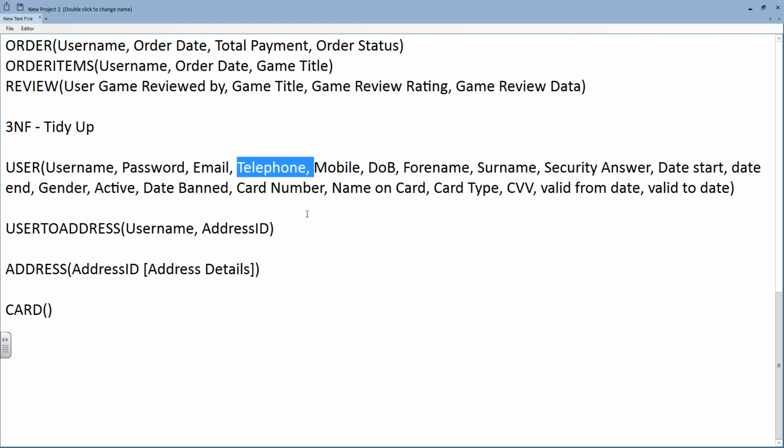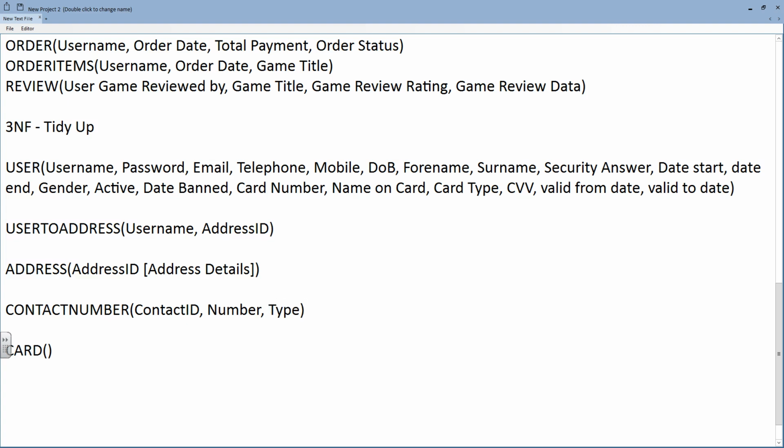Telephone, home telephone number. There's a tricky one. I suppose you probably have one telephone number per user. Or you can have multiple users that have the same telephone number if it's like a landline. So we need phone number or contact number, contact ID.